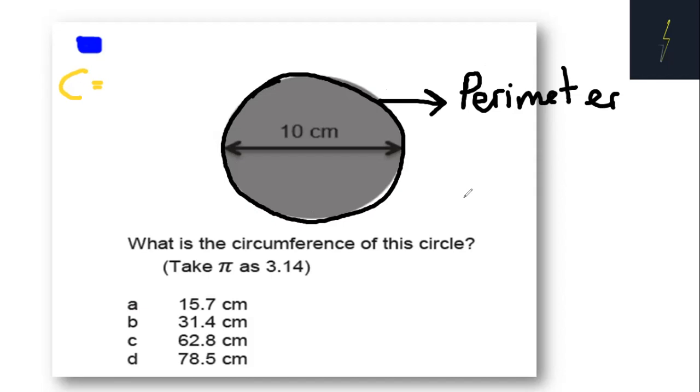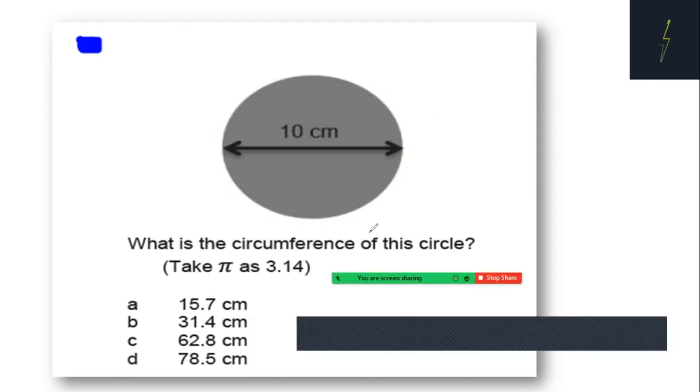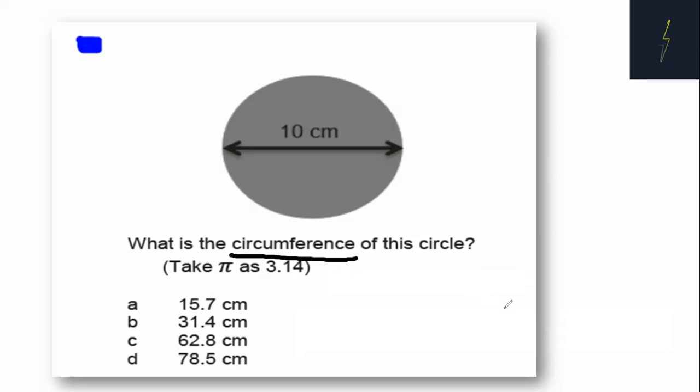Yes, Michaela. All right. Now, for the formula of finding the circumference, they don't use the word perimeter for a circle. They use the word circumference. So the circumference of a circle is 2 pi r. Can somebody tell me what is the radius of the circle? It is 5. Thank you. I want to see who is going to be honest and work this out without using a calculator.